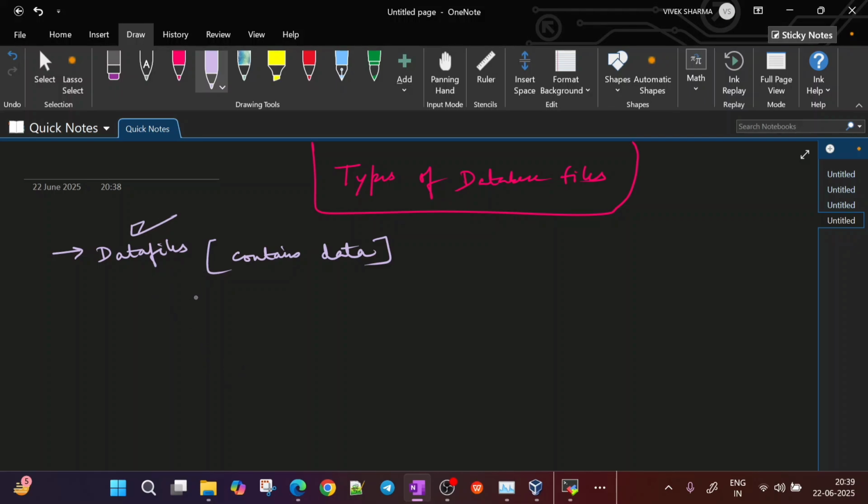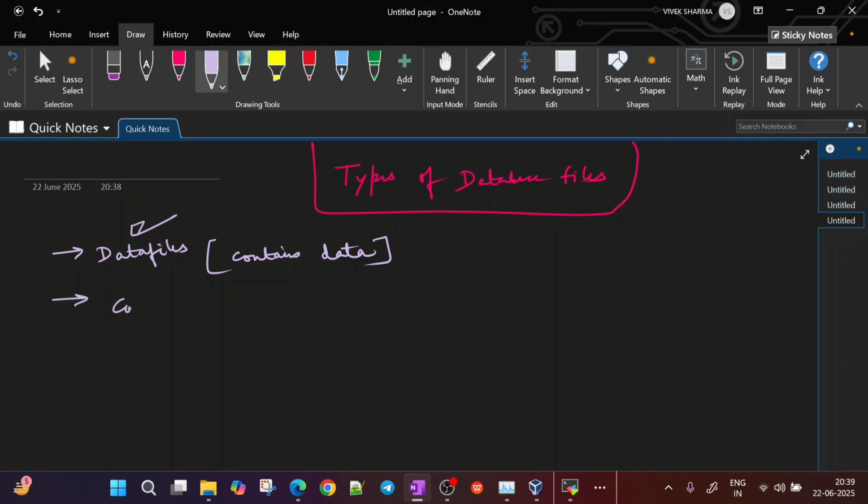Okay, and if due to any reason any of the data files gets deleted or lost, or in some cases gets corrupted, then your database will crash. It will not be functional anymore. So in that scenario, what we do is we try to restore the lost data files using the database backup. Okay, so don't go into much detail. I just gave you an overview. So definitely we will learn step by step about everything.